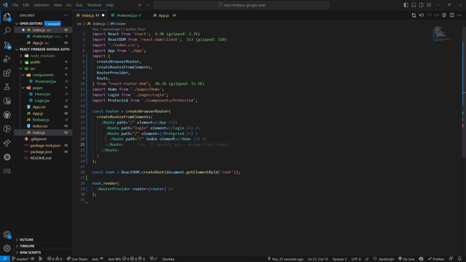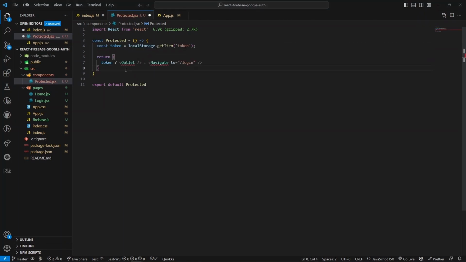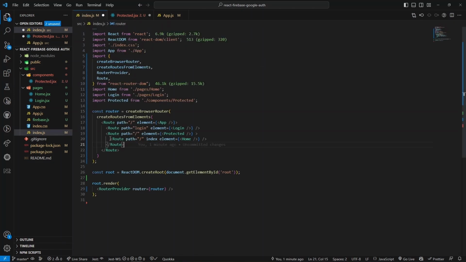So let us implement the Protected component. Here you can see from the local storage, we are getting a token variable. If we have a token, we are using a conditional approach: if we have a token, then we will display this Outlet component. In place of this, this home page will get rendered.